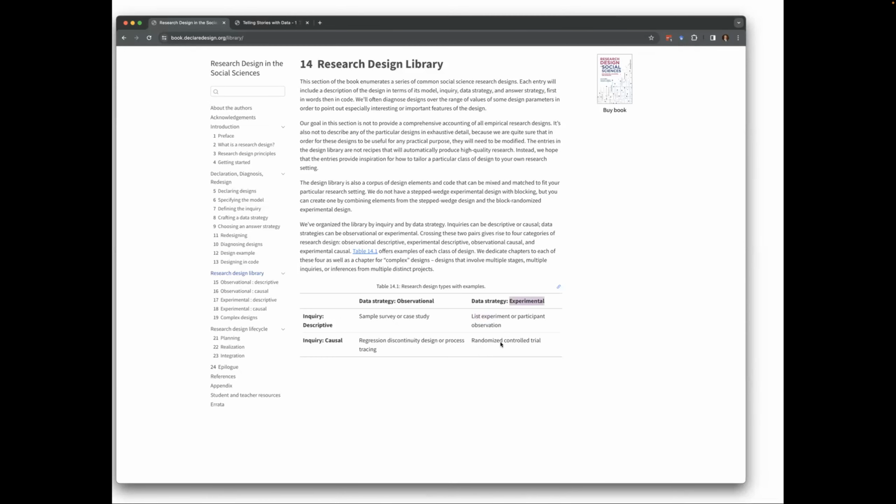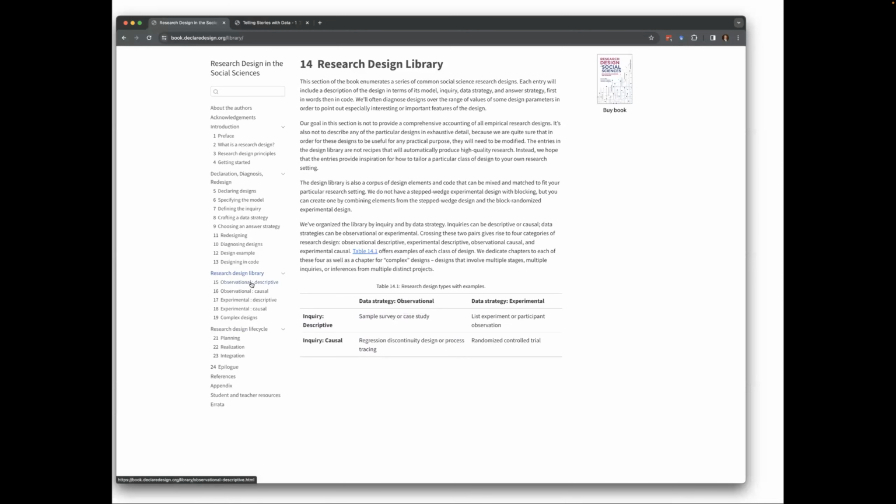So experiments can also be used to tackle causal questions. That's the example we've been working on. You can use observational studies to do causal inference, I promise. If that weren't possible, oh man. No, it's definitely possible to draw causal inferences from observational studies. For example, RDDs. Process tracing in qualitative research is another approach to doing causal inference from observational data. And then we're very used to using observational studies for descriptive quantities, like doing a survey, or maybe you do a case study and you're drawing a descriptive inference about that case.